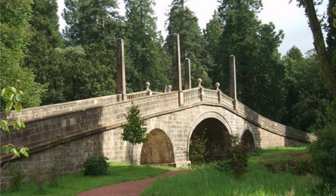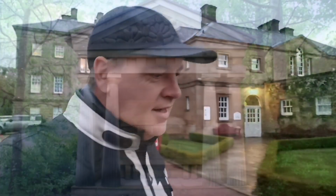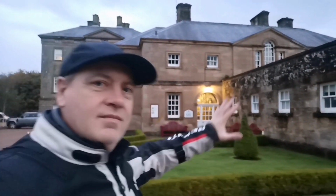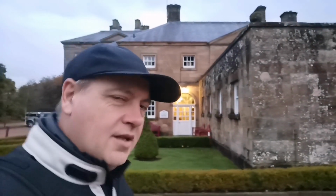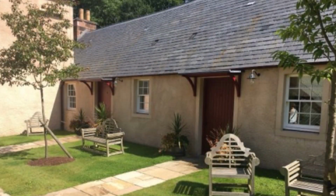Now, apart from the obvious value of the estate grounds, the house itself, and obviously all the furniture, fixtures and fittings, the estate itself is pretty much self-sustaining now. In fact, it probably turns a profit. Apart from the obvious tours that you can get in these places, there's a lodge at the entrance here which is a hotel. I think that used to be stable grounds actually. They host weddings and all that sort of stuff here, as I'm sure you can imagine. It's starting to turn a pretty coin.